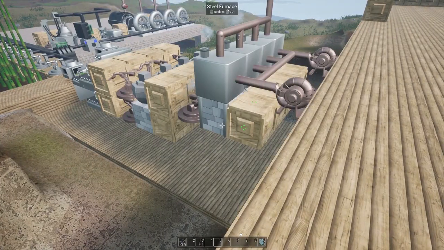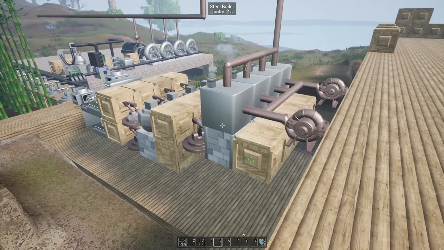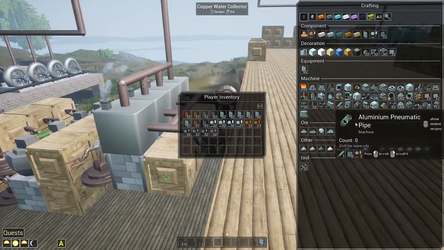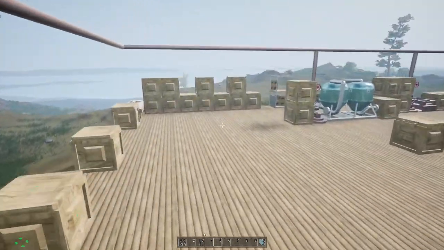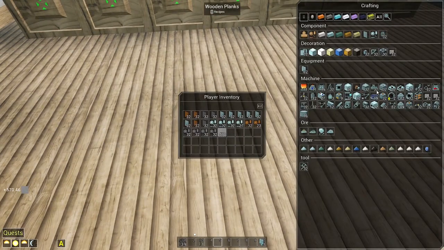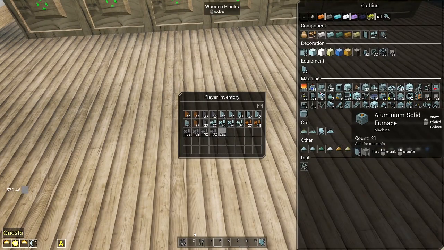Okay, so let's go ahead and start making these aluminum things. So I want to go ahead and change out these two things, the boilers and the furnaces on the steam generation portion of our setup here. So I need a bunch of stone because I need to make a bunch of furnaces because you can't just make them from scratch. So we need you. And then we need aluminum furnaces. We need 4 of you.